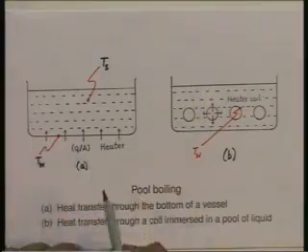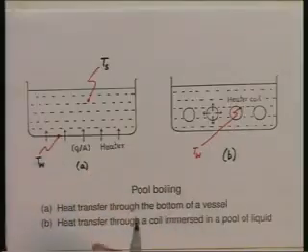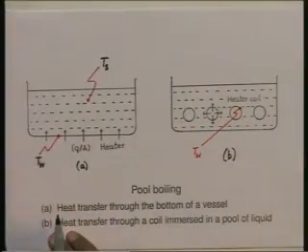For each case, we will measure what is the Q by A that we have to supply, because you got to supply heat in order to maintain this T W. So, what is the Q by A? What is the heat flux, watts per meter squared, that we will be supplying at the surface? That is what we would like to measure at the same time. So, the two parameters are T W minus T S, which we are controlling, and Q by A, the heat flux that we are supplying in order to get that particular value of T W minus T S.